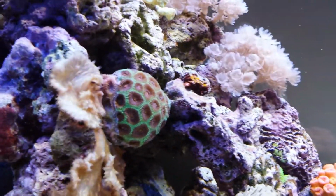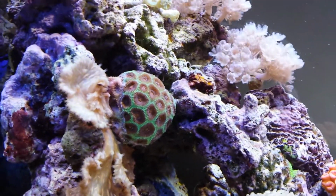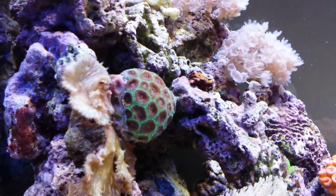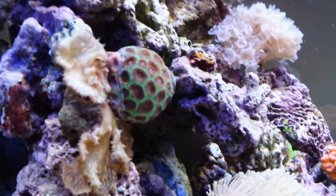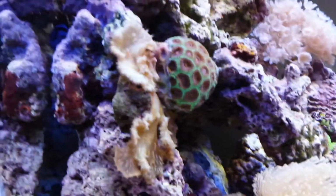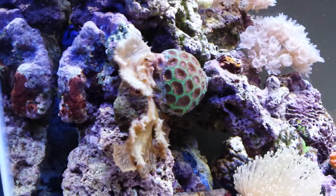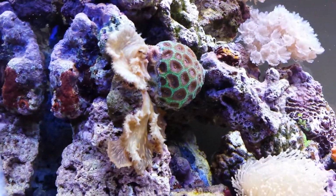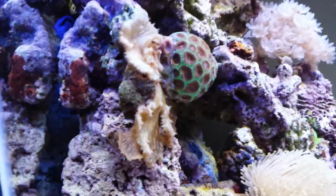That one green and brown one has little tentacles that come out to filter stuff out of the water. I can't think of his name right offhand. And then the long one right next to the green and brown one, that's a mushroom coral. He just filters stuff from the water.